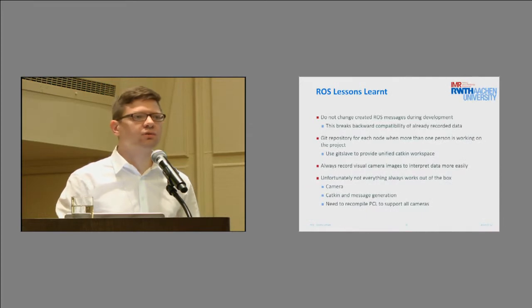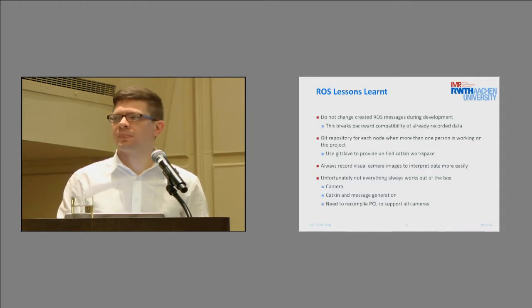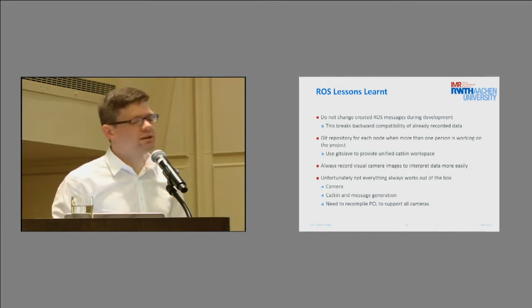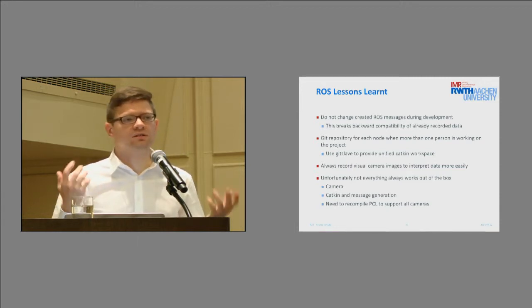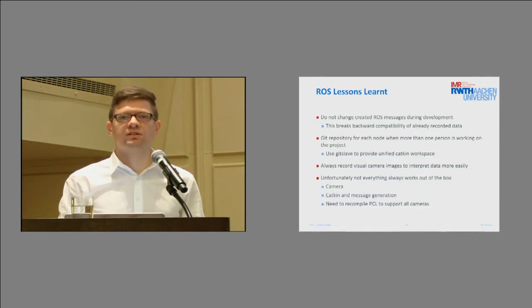As we are very new to ROS, there are some lessons we learned during the last 6 months. I need to admit that we got off the ground very well with ROS. It was difficult in the beginning because it was so much and we did not really know where to start. But then it was very easy to get the first data displayed in ROS, and it even was possible to extend ROS in the way we wanted.